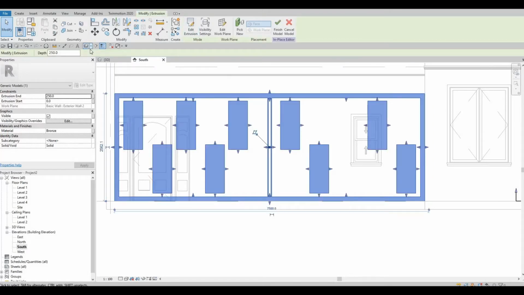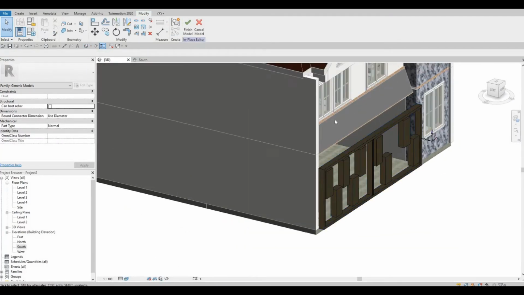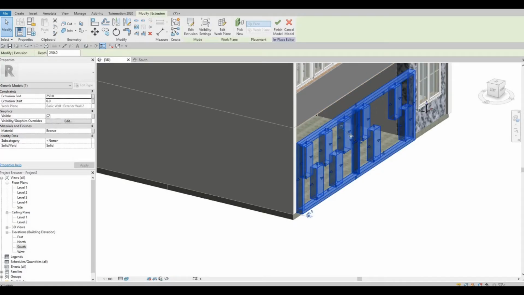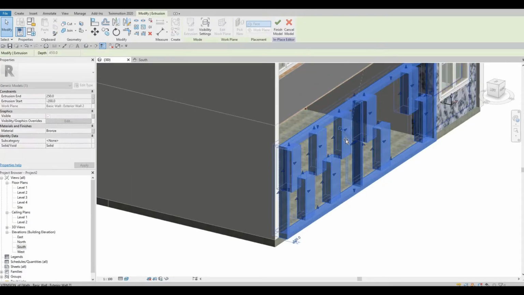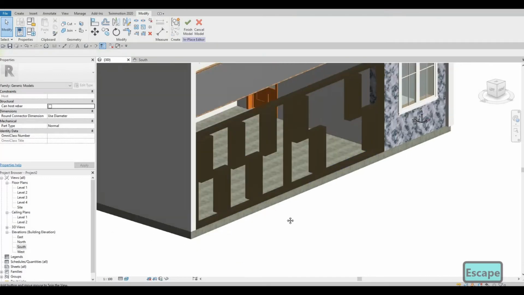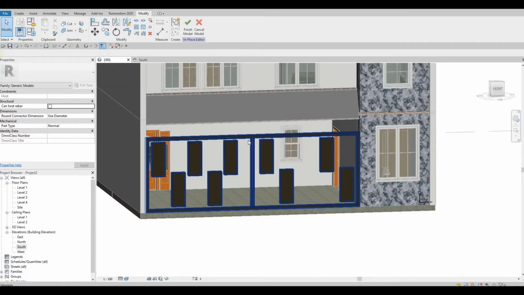Let's click finish for now, and I want to see it. So that looks okay. I'm going to push it back to there. And then I'm going to edit this again.